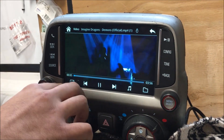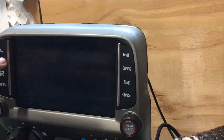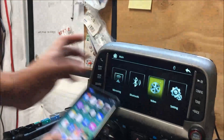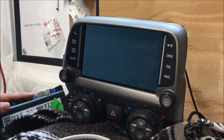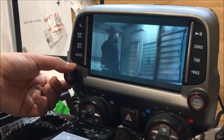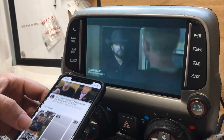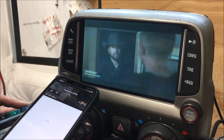Pretty cool stuff. That's the basic system, and then if you want to add the mirroring functionality so you can actually mirror your phone, you can do that as well. This is an extra cost but totally doable. There's the mirroring going on — so now you've got more options from your phone: Netflix, YouTube, any of your video apps that will allow the mirroring functionality. Some apps such as DirecTV do block it, so if it blocks it that's on the app, but you do have a lot of functionality to get more video in the car via your phone.